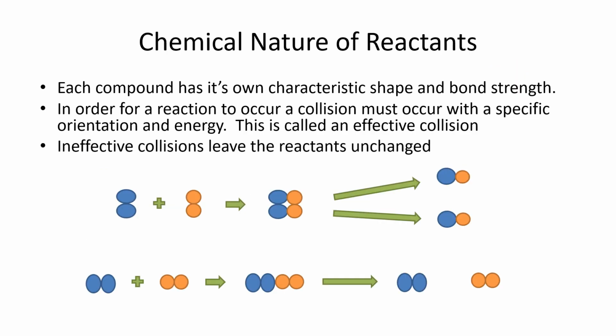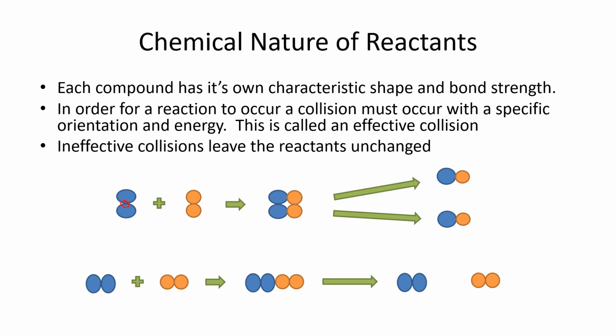So how do we explain the differences between reactions based on the characteristics of the compounds? Well, of course, different compounds are going to have electrons at different distances. They're going to have bonds with different strengths. And there's that orientation piece also that plays a part. If there are fewer orientations that will work for the reaction to proceed, then you're not going to get as rapid a reaction.